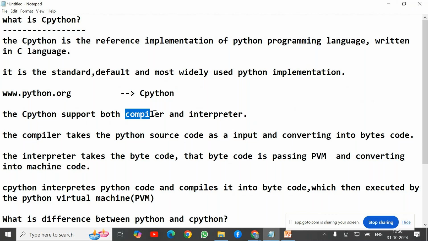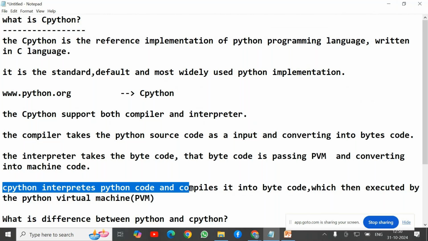The compiler first takes the source code and converts it into byte code. The interpreter takes the byte code. That byte code is passed to the Python virtual machine, which processes it and generates the machine code. That machine code is passed to the processor. That is the statement: Cpython interprets Python code and compiles it into byte code, which is then executed by the Python virtual machine.